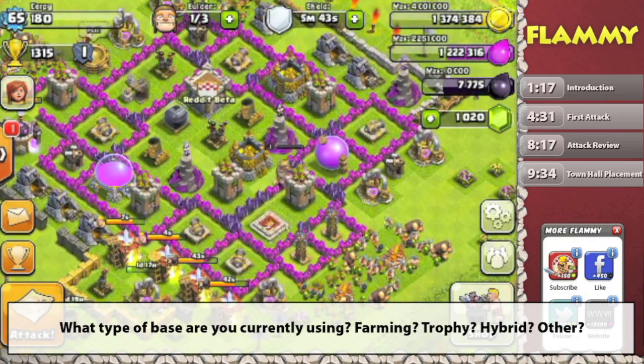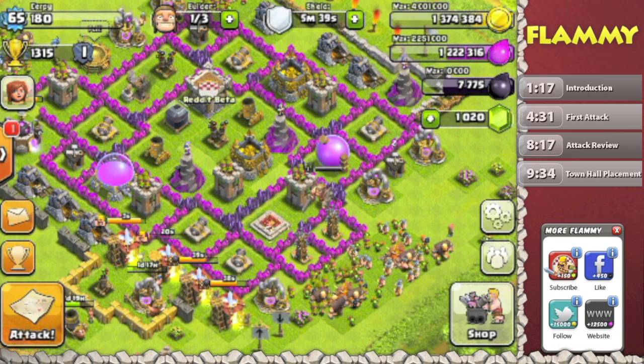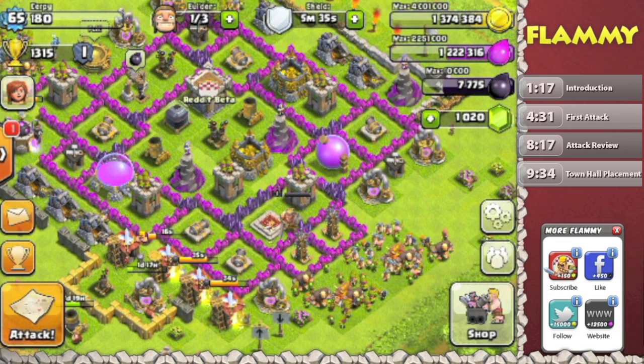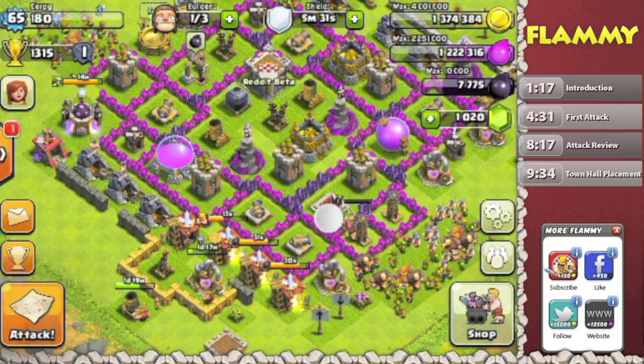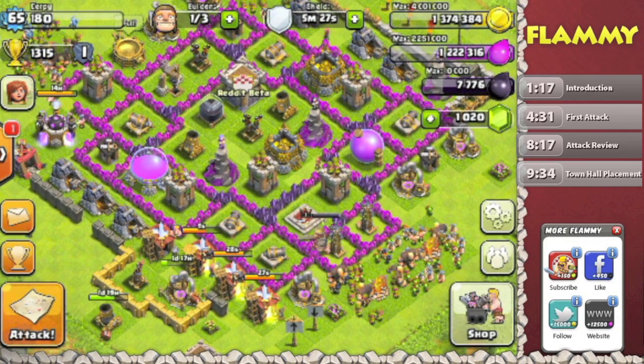Now, what am I going to be building? Well, about last week I asked you guys on Facebook what you wanted to see, and I had three options. One, do a farming base, so this is definitely a farming base right here, Town Hall outside the walls. Option number 2 was a trophy base, so that'd be Town Hall in the center, focus on trophies, maybe raise my trophy count some, and do that sort of stuff.